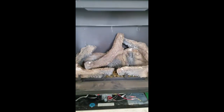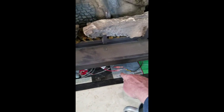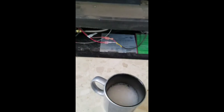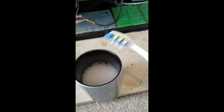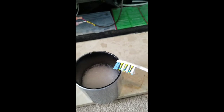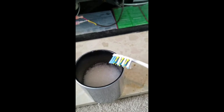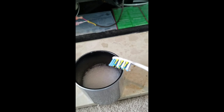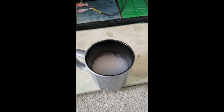Okay, I've reassembled everything, put the logs back in. I reconnected the spade connectors that go up to the wall switch up there. I turned the gas supply valve on, and now, very important, I made some soap solution here, and I'm going to use a brush to apply soap solution to all of the gas fittings. That includes the pilot supply fitting, the thermopile connection, the inlet and outlet gas connections. Everything's got to be soap tested, extremely important. Don't do a job without testing all your fittings.